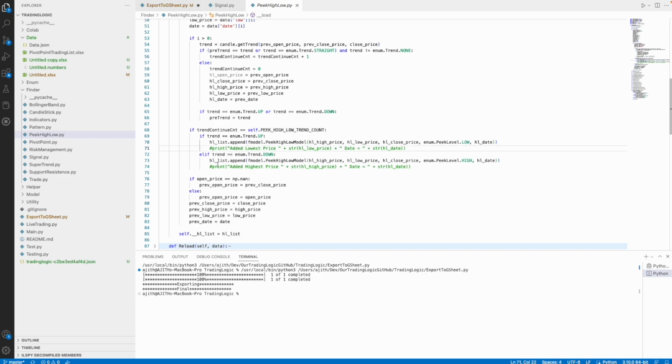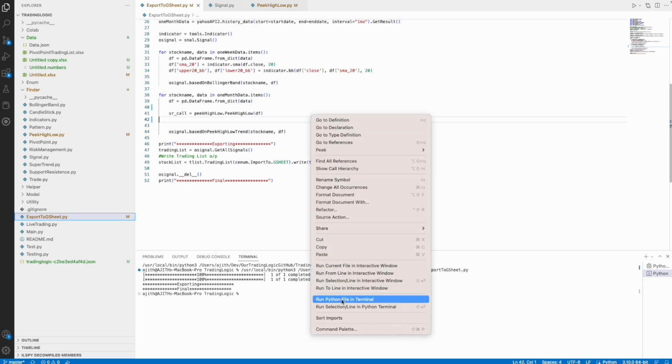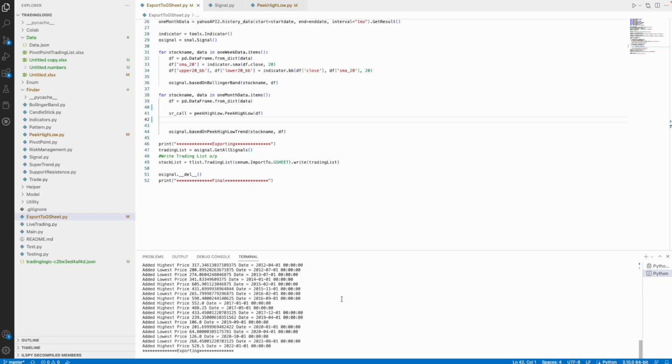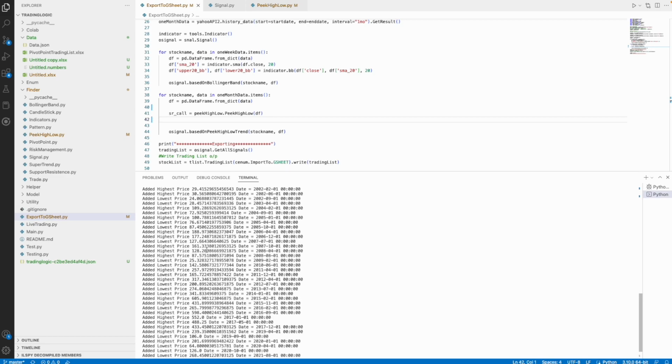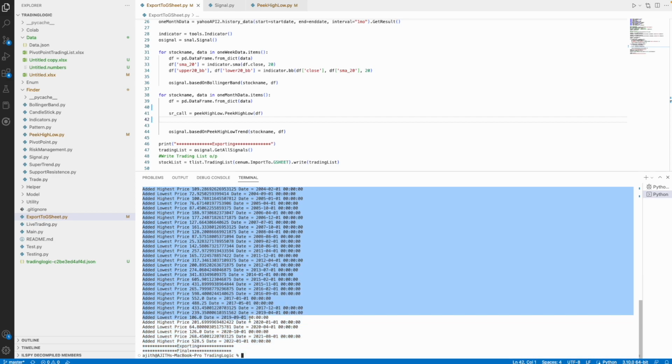For testing purposes, you can uncomment this one and we can see. Yeah, the object is created. Let's execute this line. Here you can see it's calculated all the highs and lows for the stocks.